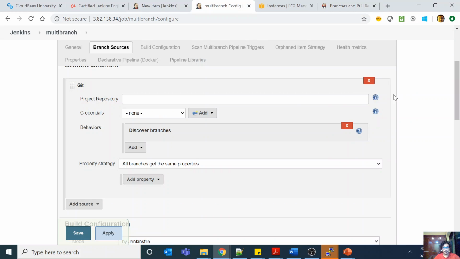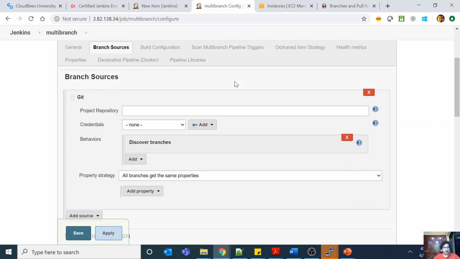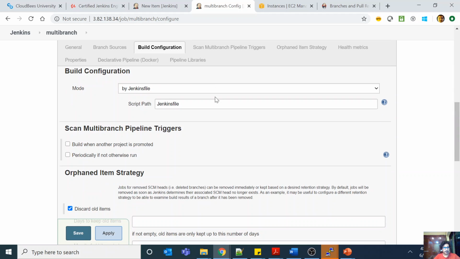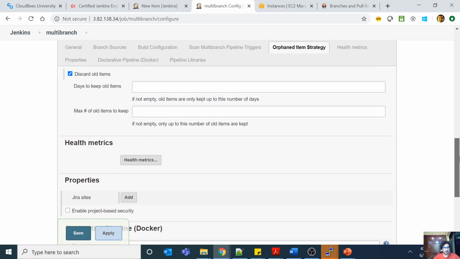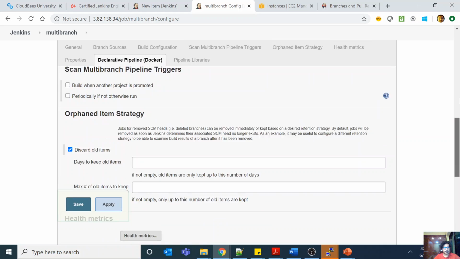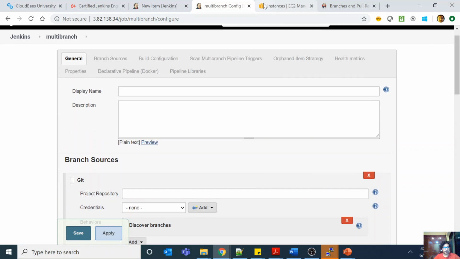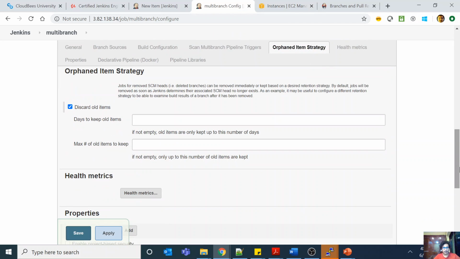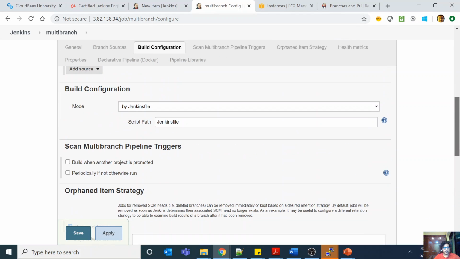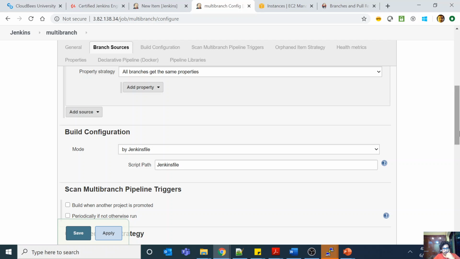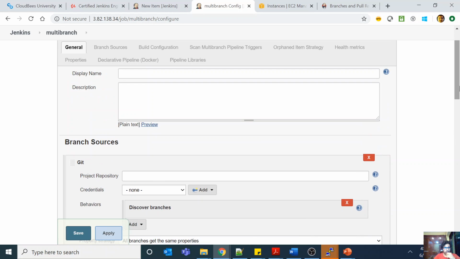If you come here and on second build configuration, I will just have to check, not this one. Okay, this is orphaned item strategy. No, I'm not talking about this one. So there are a few other configurations also you have to do.